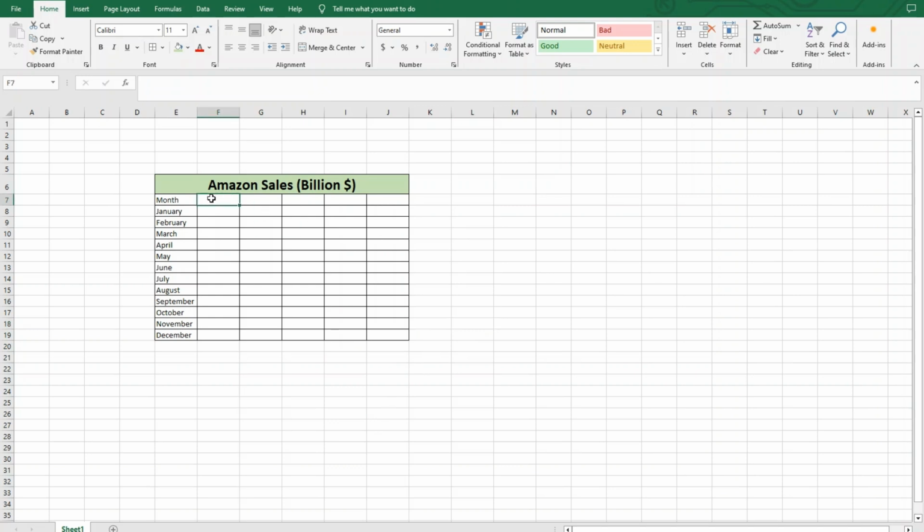Okay, done. Now fill the other column headers in years 2019, 2020, 2021, 2022, and 2023.